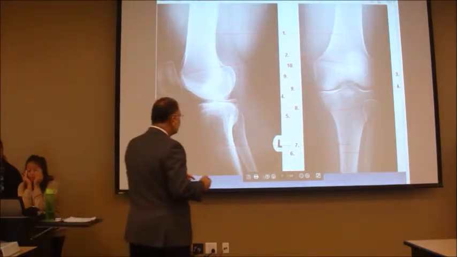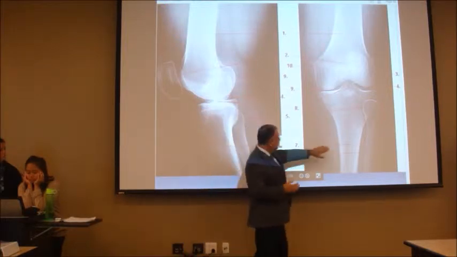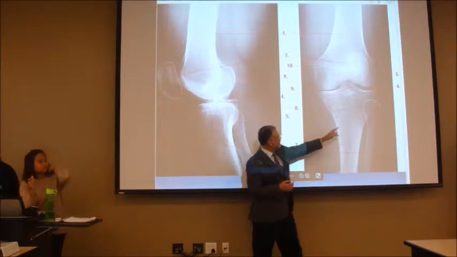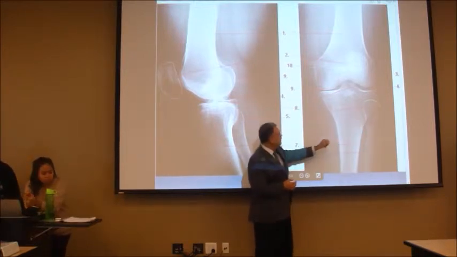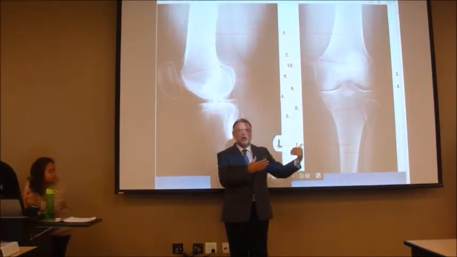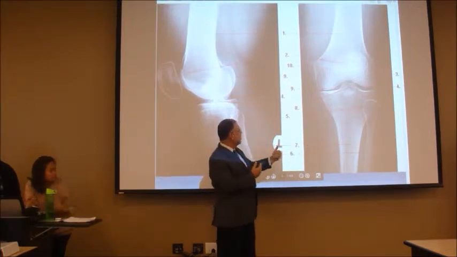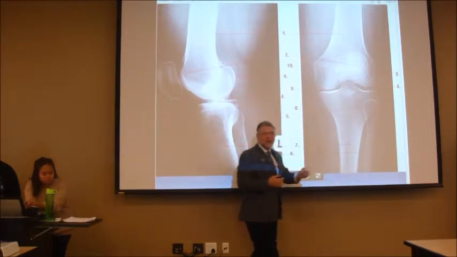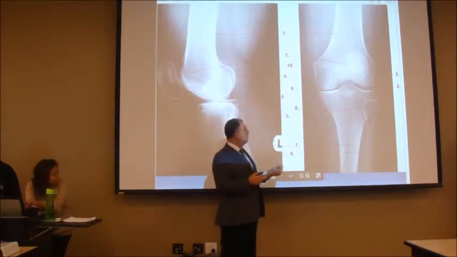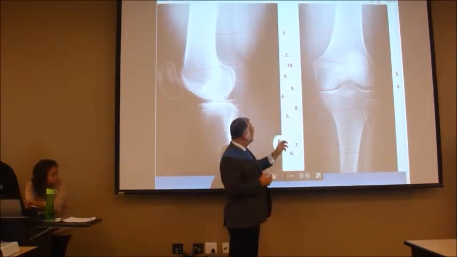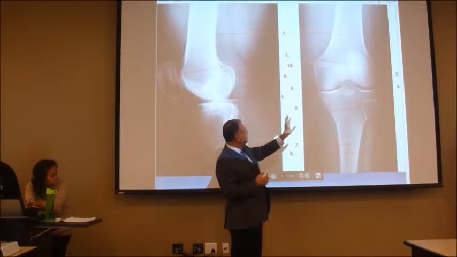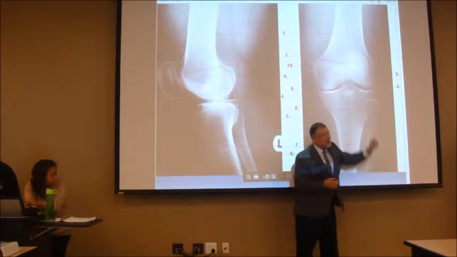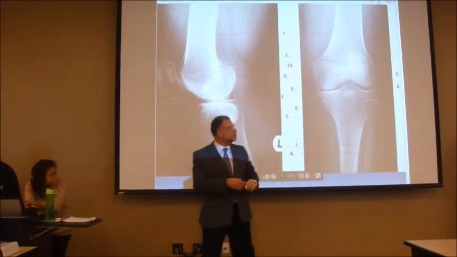So the important features here are the shaft, the diaphysis of the tibia and fibula. You're going to have the head of the fibula, which always is posterior to the tibia on that lateral aspect. You're going to have a couple of pointy structures there. They're called the spines of the tibia, or the tibial spinal eminence. And you're going to have your medial and your lateral condyle of the femur.